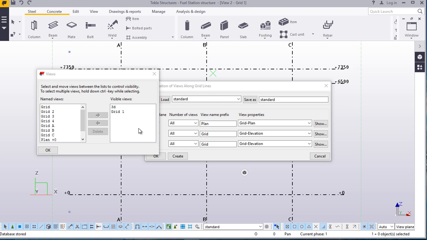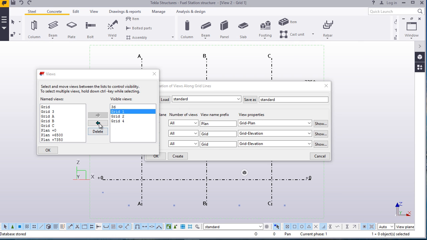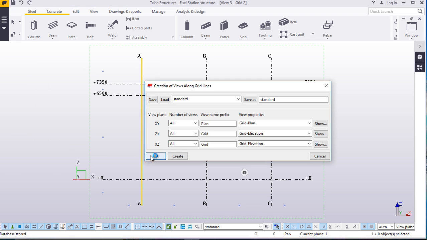Now we'll pick another grid. We'll go to grid 2, grid 2 there, and grid 4. We'll get rid of grid 1, get it back. We'll accept that and click OK.